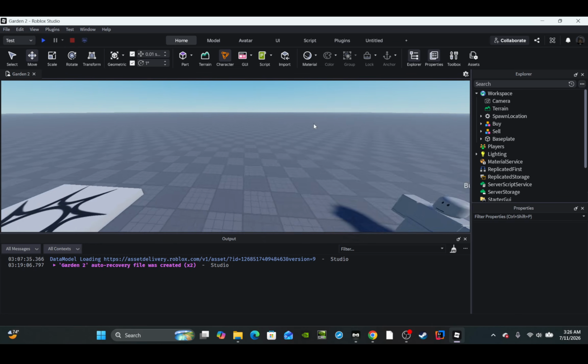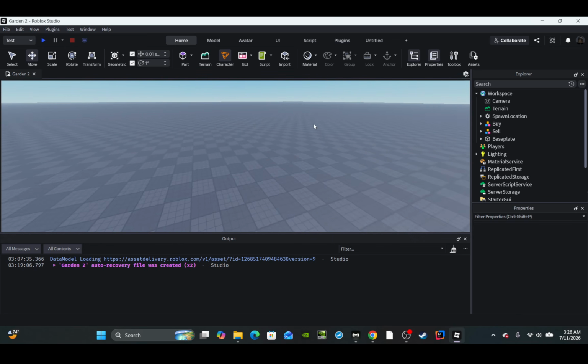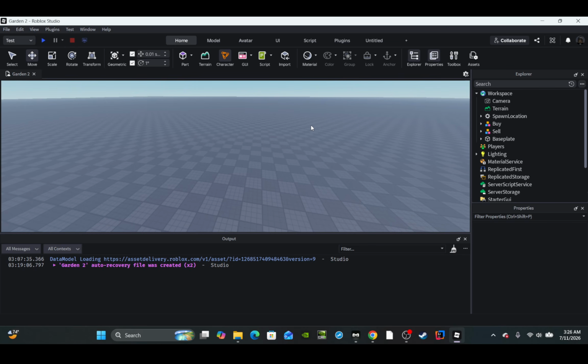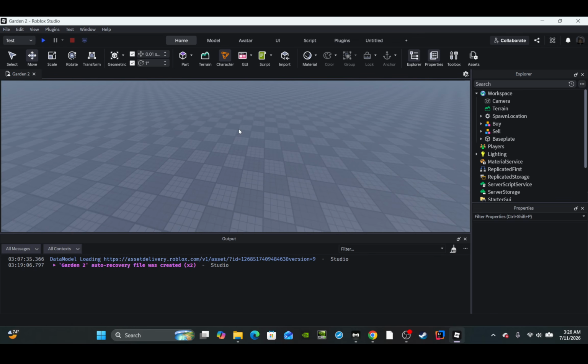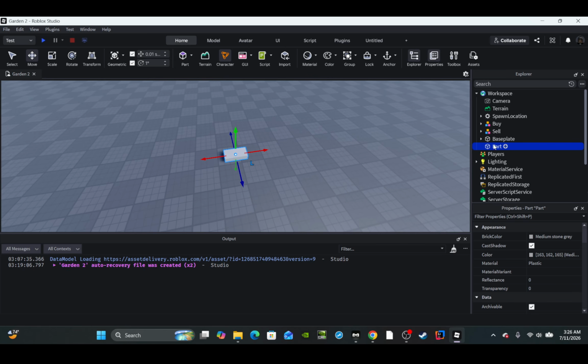Okay, now for the last thing, most important thing, the base. Or sorry, not the base. I've been too focused on the bare map. The garden, right? So this is gonna take us a few minutes, right? Again, I'm not a builder, so just bear with me here. So what I'm gonna do is I'm gonna go ahead and insert a part. I'm going to group it. So right click, group as a model.